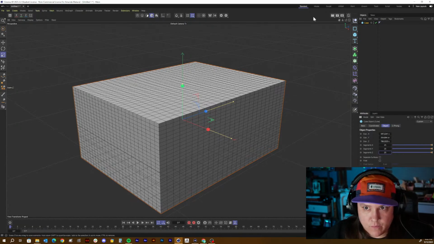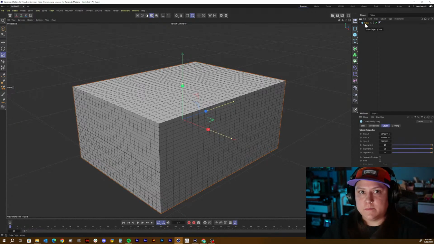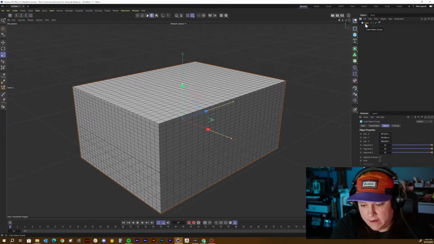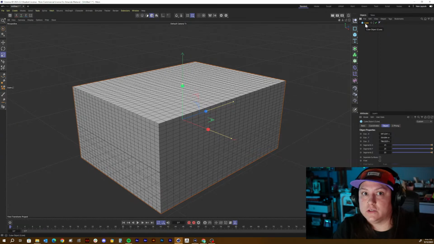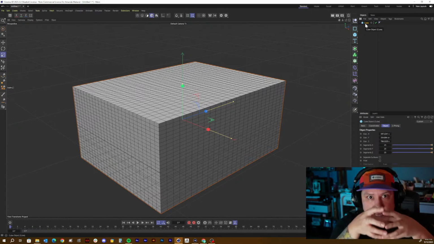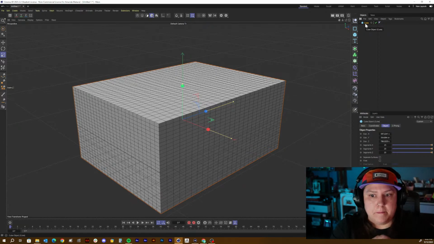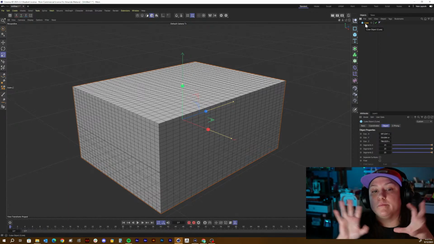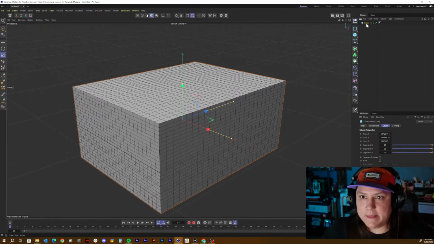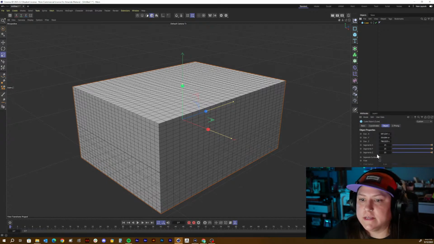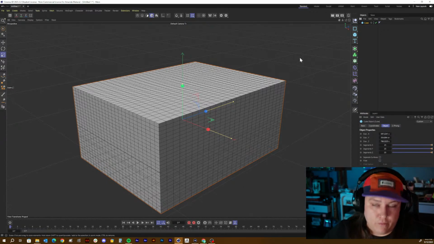And then we want to make this an editable object. So you have to do this before you turn this object into something editable. And editable, kind of what that means is you're able to pull this object apart and start working with each little facet of the object versus it being kind of grouped together all in one mesh essentially. And you can't really undo this, and so you want to make sure that you've got your base object set up the way you want before you start to edit everything separately. And so that's why I'm saying you want to make sure you increase any segments before you do this step.